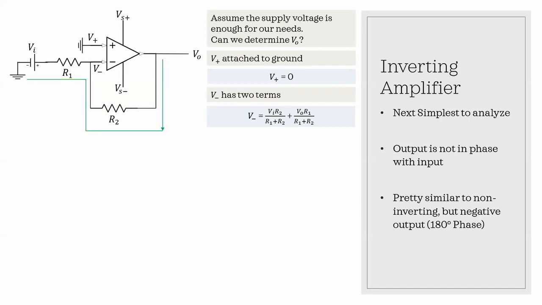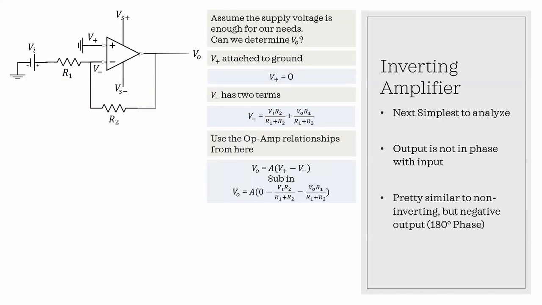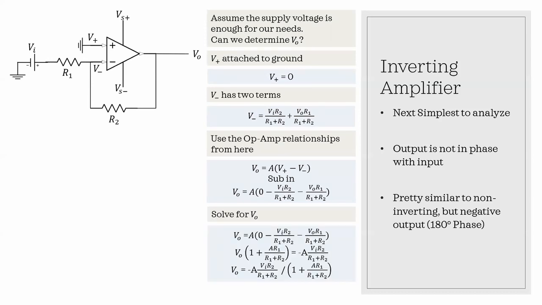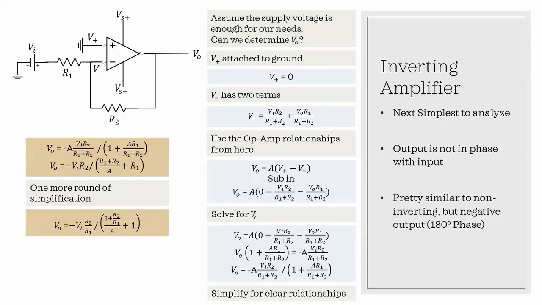The other input, shown by the green arrows, takes the voltage output and feeds it into the inverting input. It also feeds through a voltage divider, but this time from the other direction. So once we have these, we can substitute them into our op-amp relationship. We're going to once again have to solve for voltage out, which is a little bit messy, but we can do it, and we can find this complicated relationship. We're going to simplify a little bit more again.